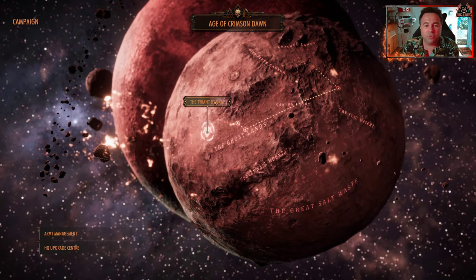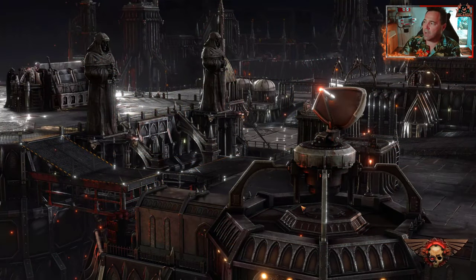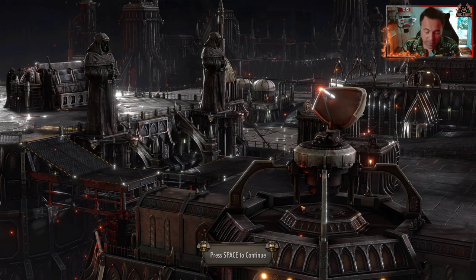So we're done. Back into Tyrant of Baal then. That was army management and HQ management. Let's get a little bit more context of what's going to be happening. A little bit of dialogue before we get into the main gameplay. Okay, here we go.